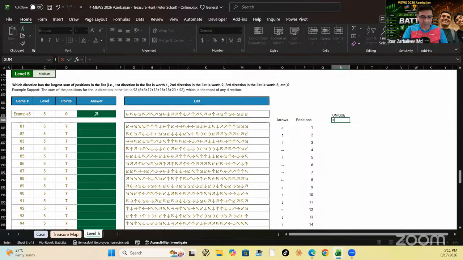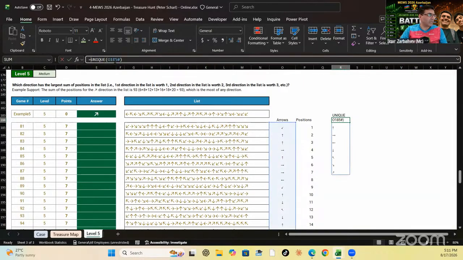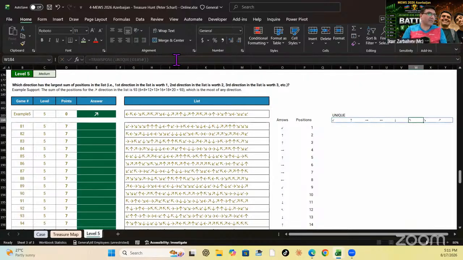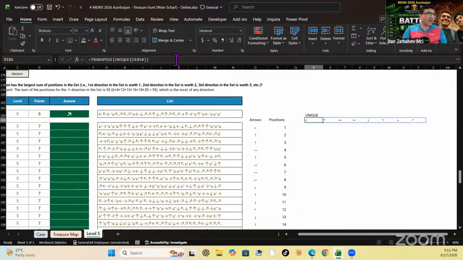So if I say UNIQUE, and if I select this one, I'm getting this kind of stuff. If I add TRANSPOSE, right, I'm getting this list. Now what I'm going to do, for example, for this arrow in R184, I'm going to find its position numbers in vertical order, right?